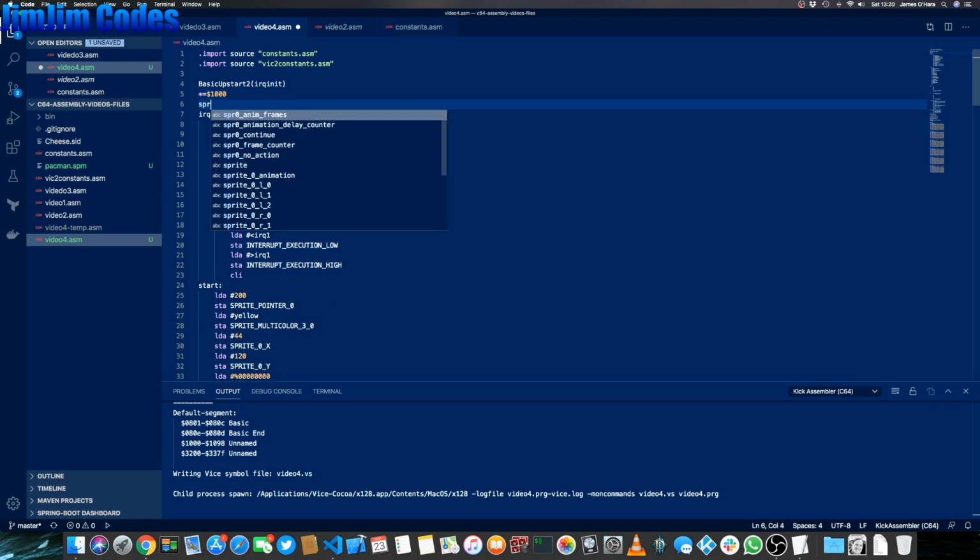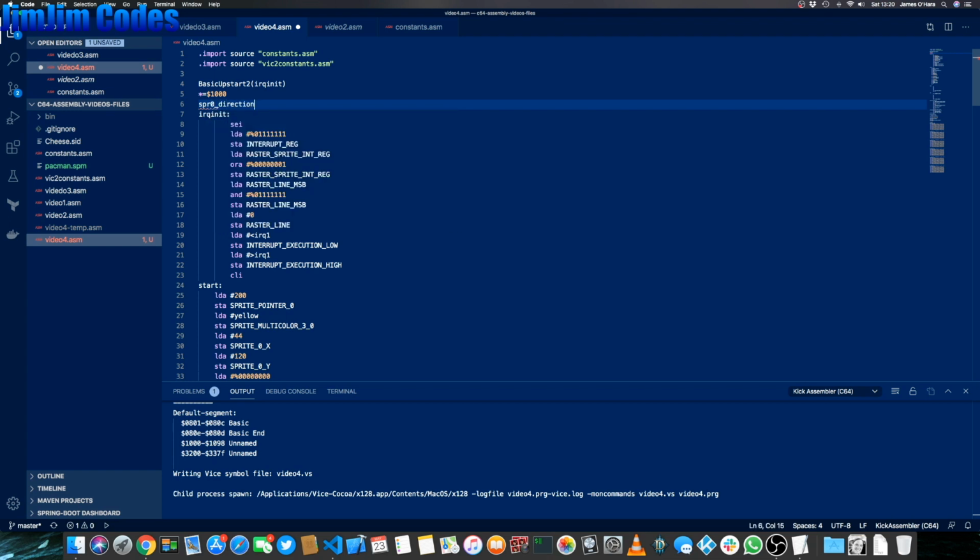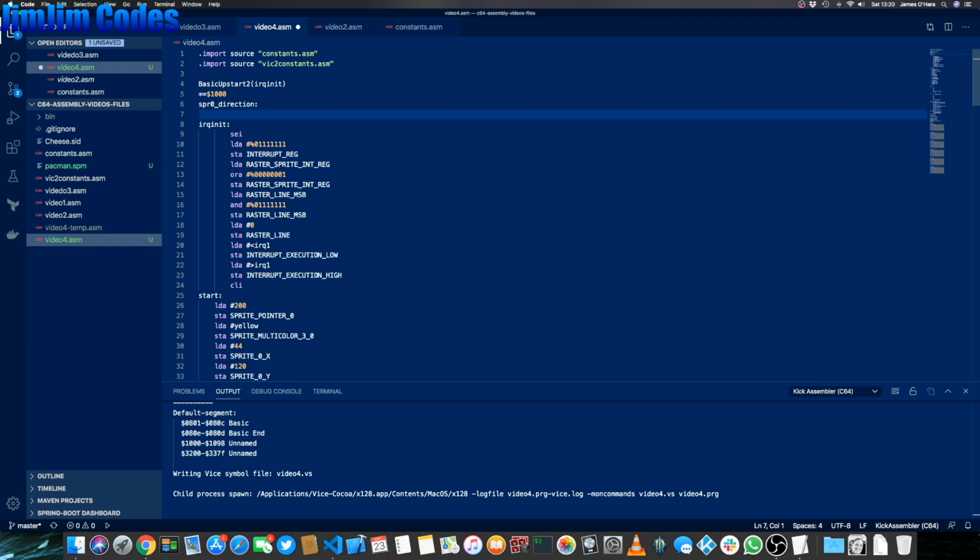I'm going to put a byte of memory here, which is sprite 0, or the SPR 0 direction. This will hold just a byte of memory, and we will have it at 0 for the start. If it's 0, that means he'll be facing right, because this will be the offset. If he's facing left, this will be 4, and we will be adding this to the offset.